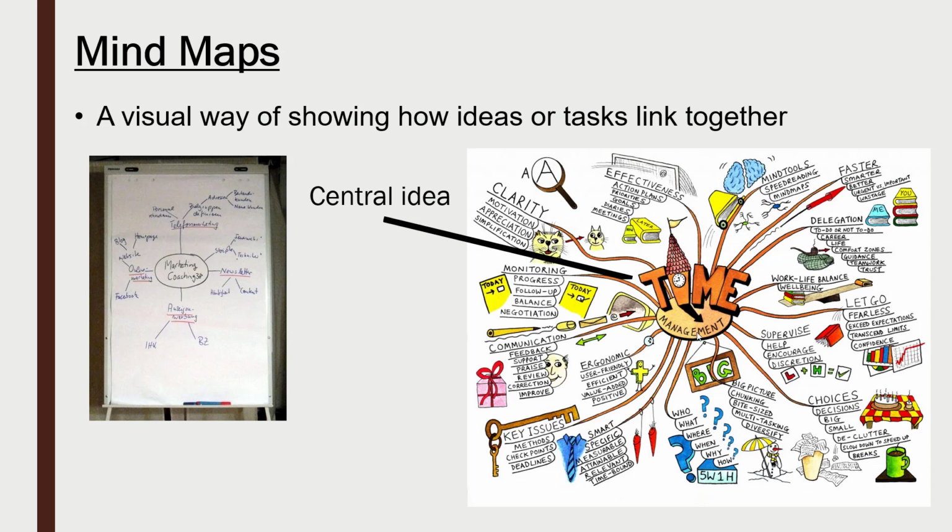So we have a central idea in the middle and we branch out from this idea with different ideas coming out, and we can link them together, so it can become a little bit messy sometimes if you are linking different ideas. Here we're only coming out from the middle, so if it becomes really messy it can become like a spider's web, which is why they're also called spider diagrams sometimes.